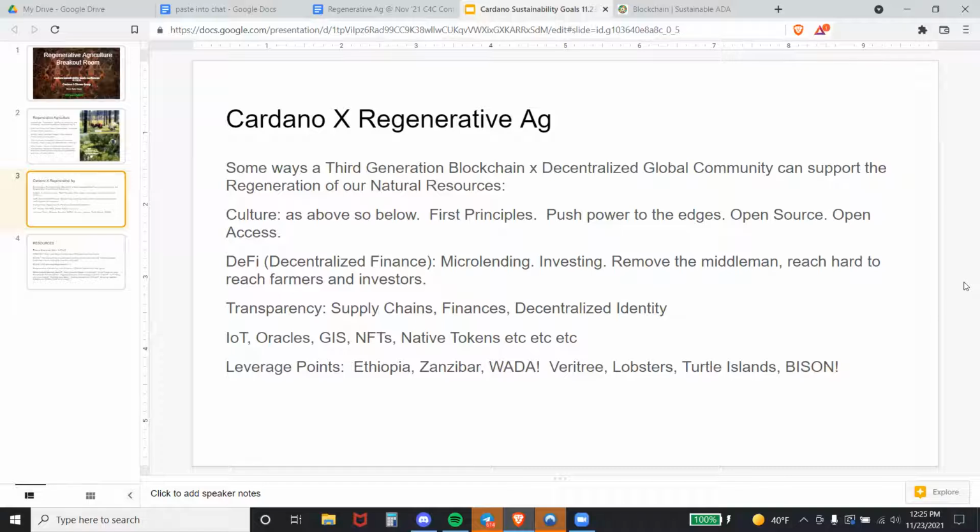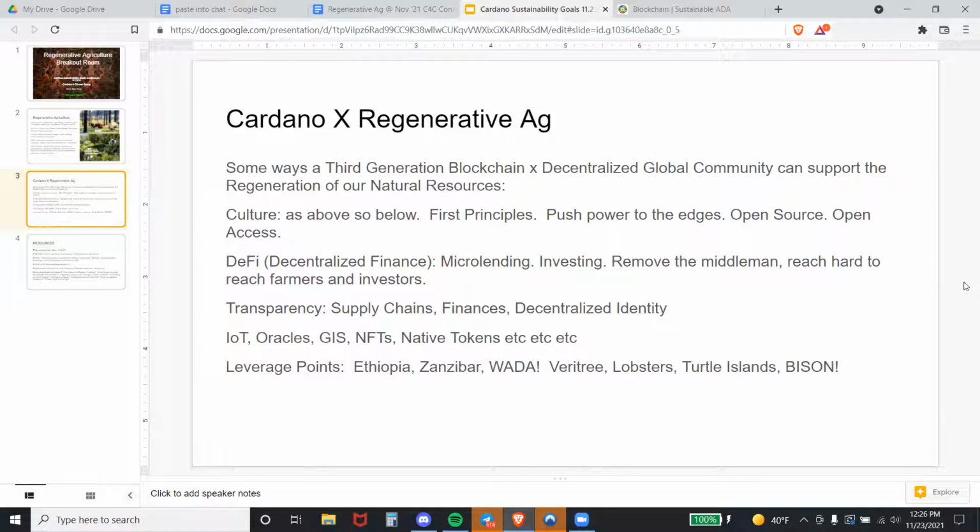There's decentralized identity. When Charles Hoskinson talks about this, he sometimes says digital identity, and there's a big difference between decentralized identity and digital identity, even though they start with the same letters. That's an important piece, and something that needs to be handled with a lot of care. We're not talking about putting people's identities up, we're talking about people voluntarily putting their identities up. But when you're talking about something that interacts with governments, you have to be careful.